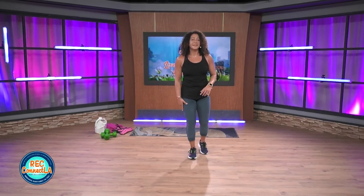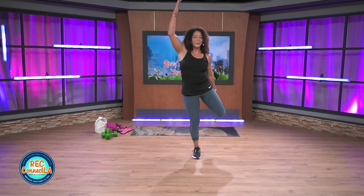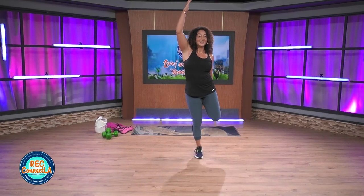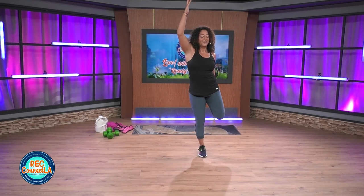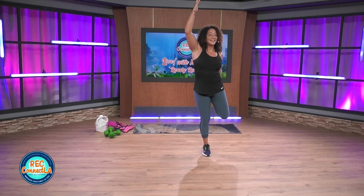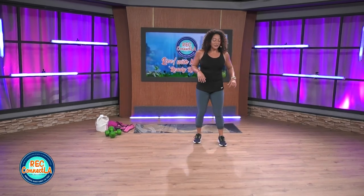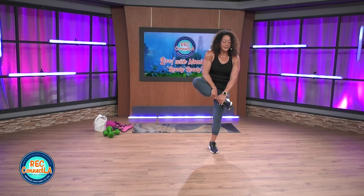Spread those toes, bend that knee. Grab that right leg. Woo. Nice work. Keep it up. Finishing it off. Just under a minute here. You got this. Release. Outer thigh glute stretch. You're gonna lift that leg up towards the chest. Hold it here for a couple of seconds.